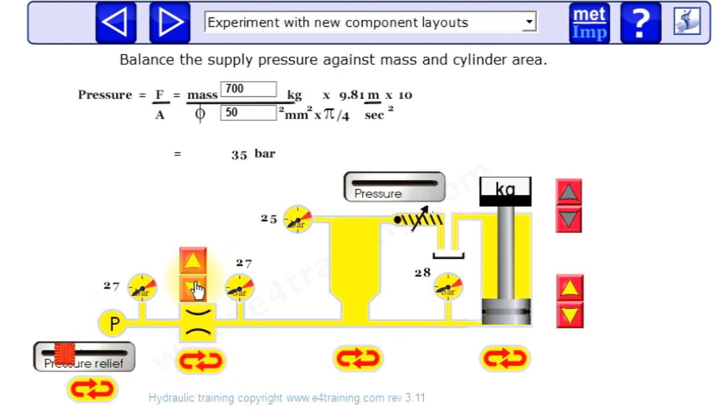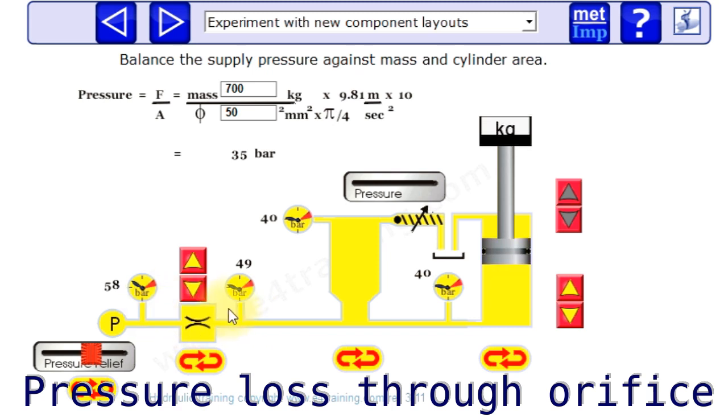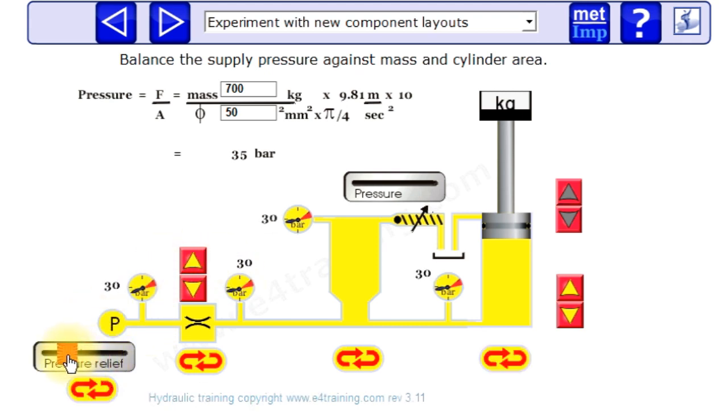If we introduce a variable orifice and we restrict it, now we'll increase our supply pressure, so it's higher, and we drive our cylinder forward. We now get a flow across this orifice, so we see quite a large pressure drop from one side to the other. So we're losing energy across this orifice, and that's energy we haven't got available to raise our load. So we've got a speed control here because we've got some flow and we've got a pressure drop, but it's a loss in our system that we need to control things.